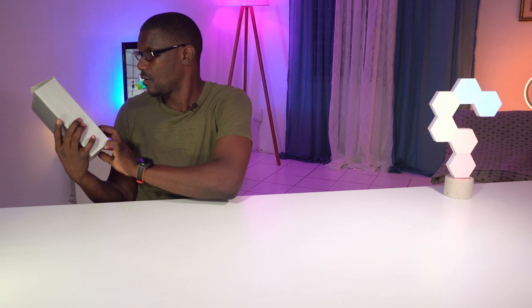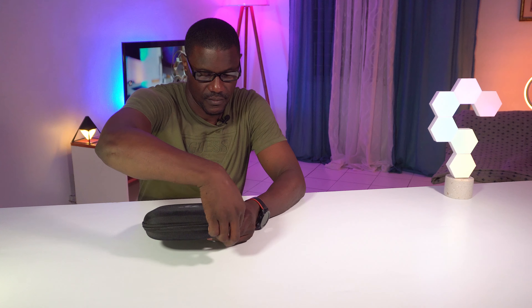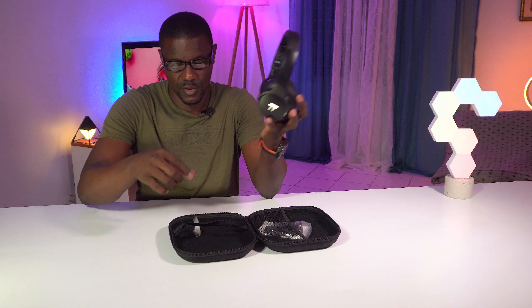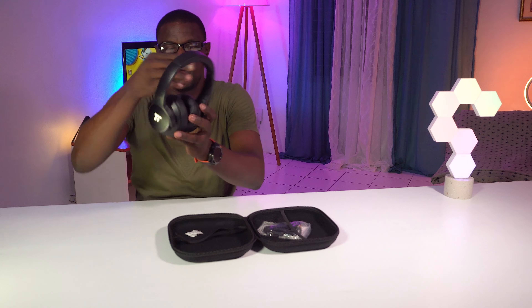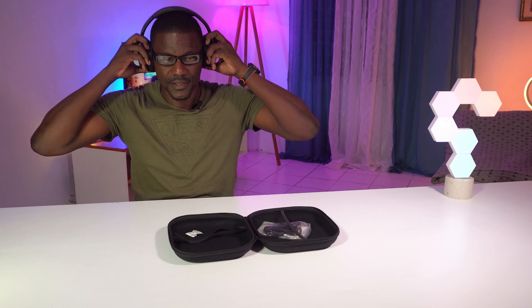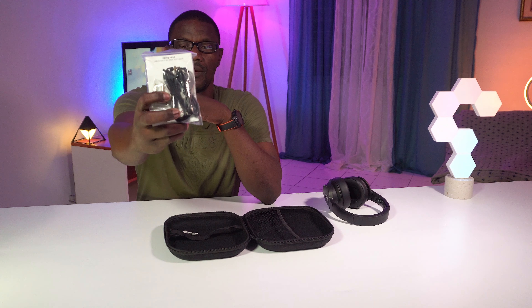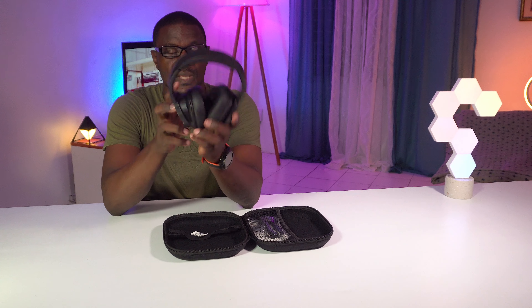Next thing on the list is the TauTronic BH040 active noise cancelling Bluetooth headphones. This one looks pretty nice. I noticed I checked out the Mixcoder and didn't put it on, so let's see what this one looks like. It feels comfortable too — nice and comfy. You got that 3.5 millimeter audio cable, micro to A, and your airplane jack, plus a manual inside. I'm definitely going to be doing a review on this one also, so stay tuned for that.